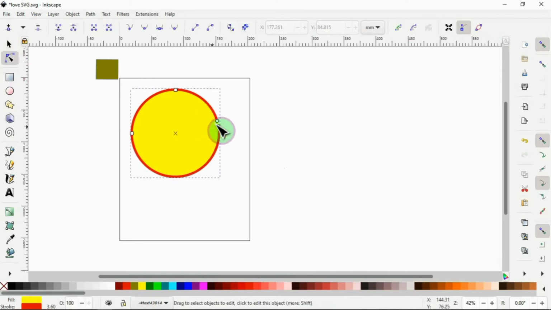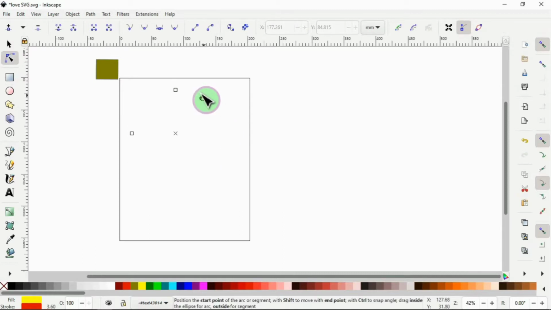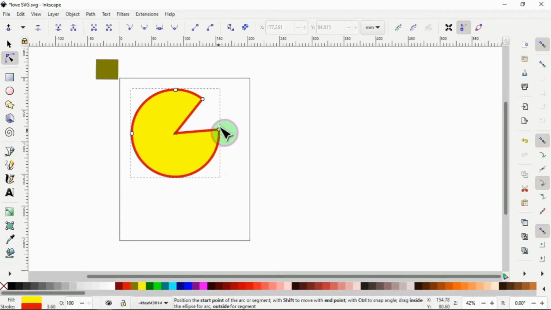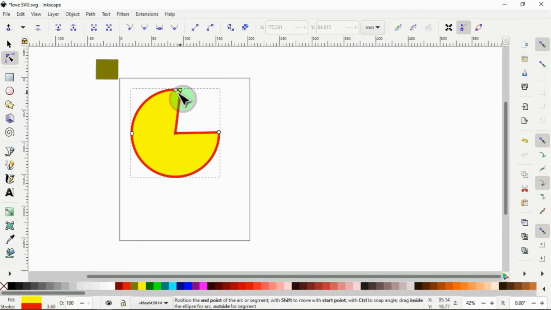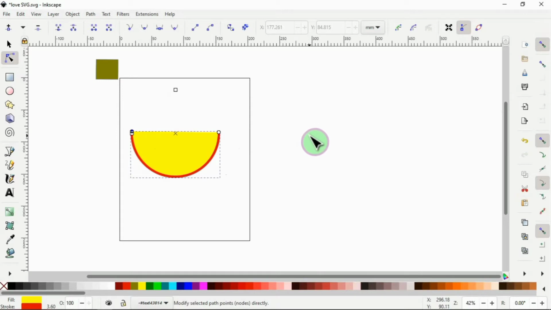Then when you pick your node selector, you see this circle, and it allows you to create an arc. Just play around with it as you want. You can create a kind of semicircle or half circle and use this combination of different stuff to create whatever shape you want.